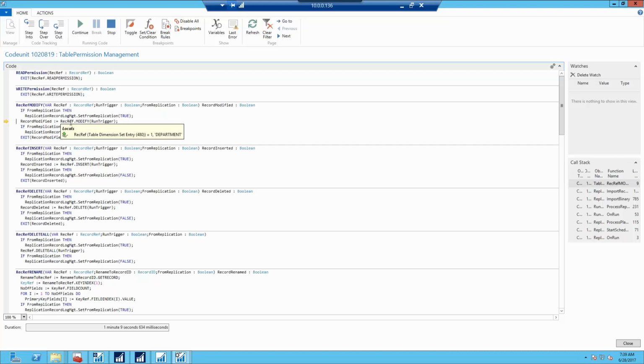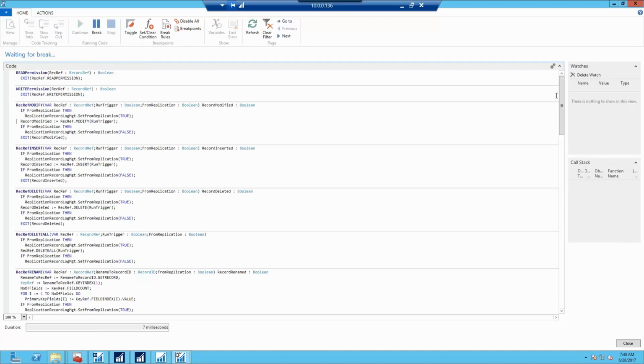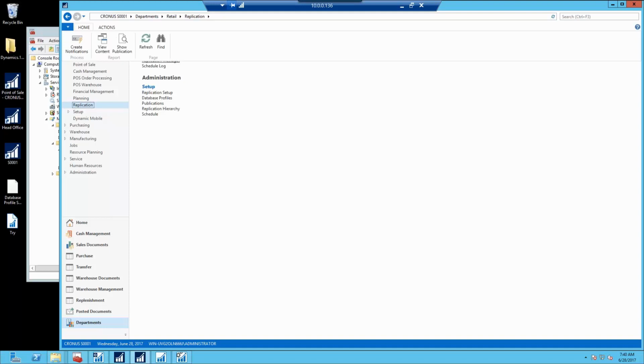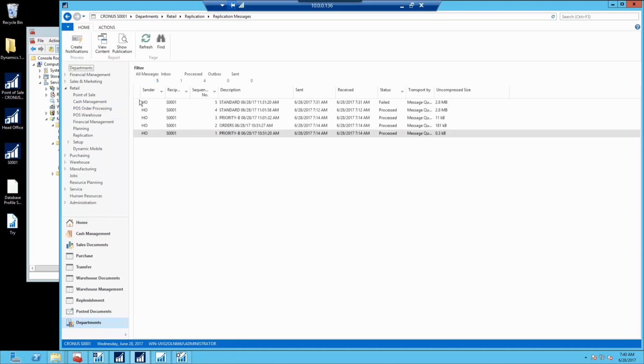Okay. So you think that's the problem? Most probably. Yeah, the only thing that you can do now when you press F5, if things like that happen and you say, okay, let's forget this special replication, you go to the message directly, replication messages, and you set it to processed here, this one, right?